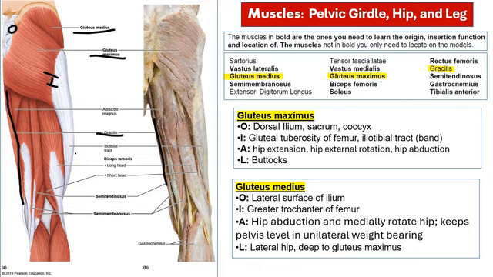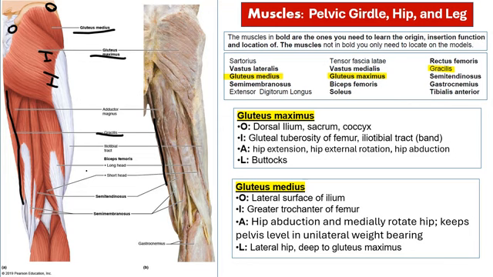Now, gluteus medius, on the other hand, its origin is going to be the lateral surface of the ilium. So again, it's going to be the side of that ilium here. So that's going to be the origin. And then when we talk about the insertion, it's going to be the greater trochanter of the femur. So we have our femur here, and you'll see the insertion for the gluteus medius is going to be near that trochanter of the femur. And we won't be able to see that well until we get to our app, so we can actually see more details and pull away the superficial layer where the gluteus maximus is.